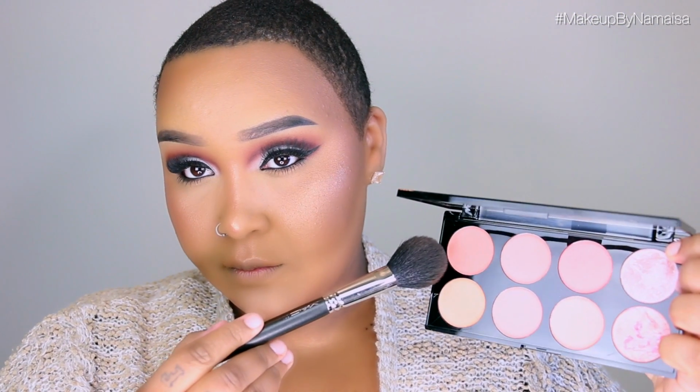For my blush, I'm going to use that shade over there. It's from the Makeup Revolution London Hot Spice blush palette. And I'm just gonna apply that on the apples of my cheeks. Oh, and I'm using the MAC 120 powder brush to apply it.